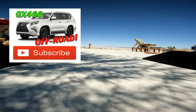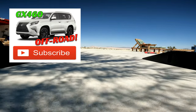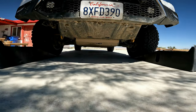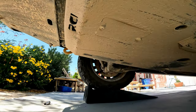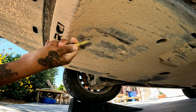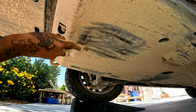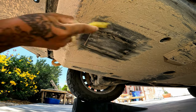Welcome back to the channel. Today we're going to do an oil change on a Lexus GX 460. This is an oil change on a Lexus with skid plates — these skid plates are by RCI, a very common modification. The first thing, if you have skid plates like these, is you've got to remove this access bolt or access cover. The stock cover also has access holes, so stock vehicle owners can follow along too.